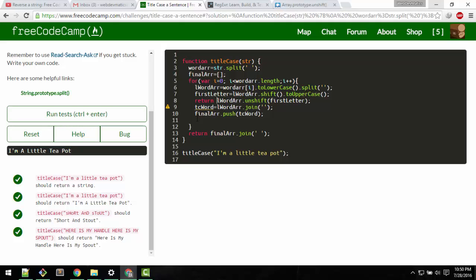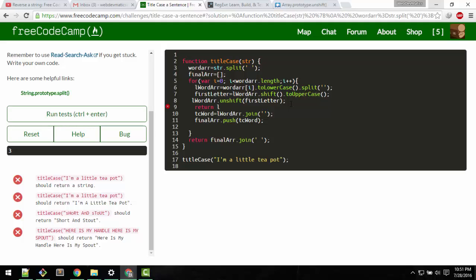Return will execute up to here, not down here. If we run that, oh, I think something is wrong. Oh, I think this is returning the length, so don't worry about that. Sorry, we are replacing the L word array, so we can do it like this also, returning the L word array. Yes, this array contains the first letter capital and all other letters small.